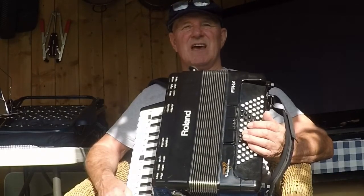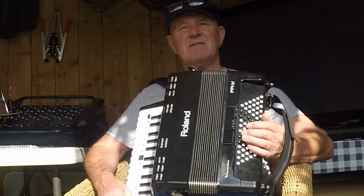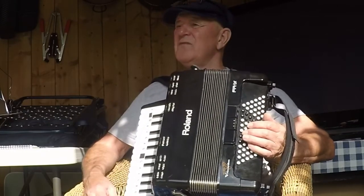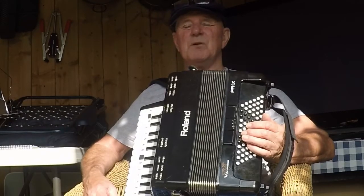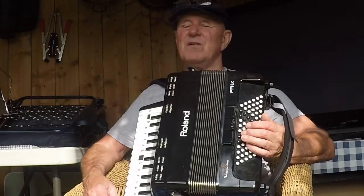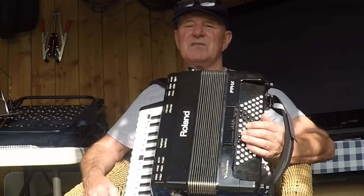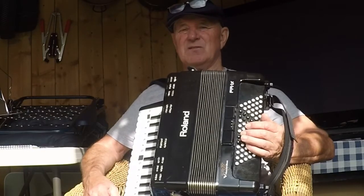It's starting to get a lot more tricky now. The song we've been asked to play this time is a waltz called Blue Jay Waltz. As I say, it's in 3/4 time. There are three chords involved: the C bass chord, the G bass chord, and the F bass chord.